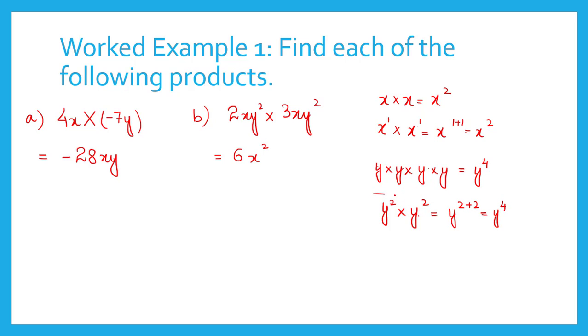You only need to remember either of these two methods. Which one suits you, which one is convenient, you may use it. So y squared into y squared is equal to y raised to the power 4. I hope this was easy. Let's move to practice now 1 in the next video.